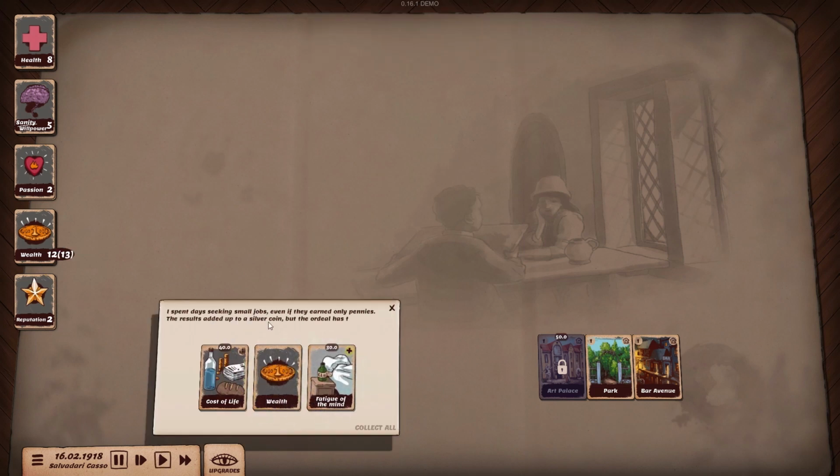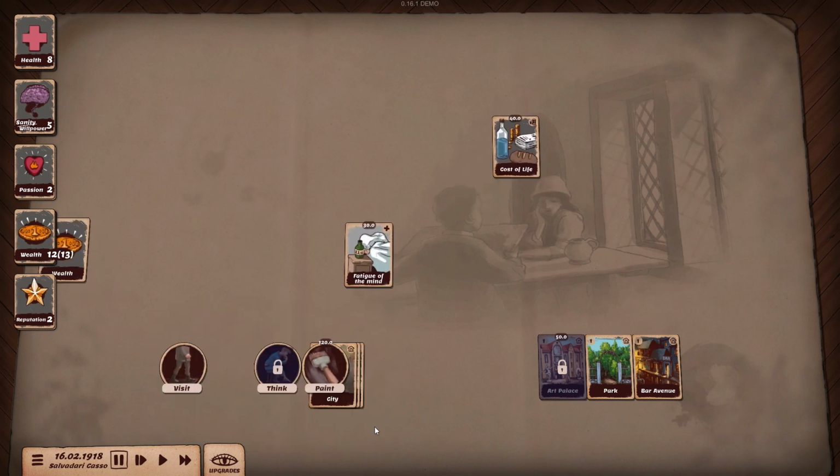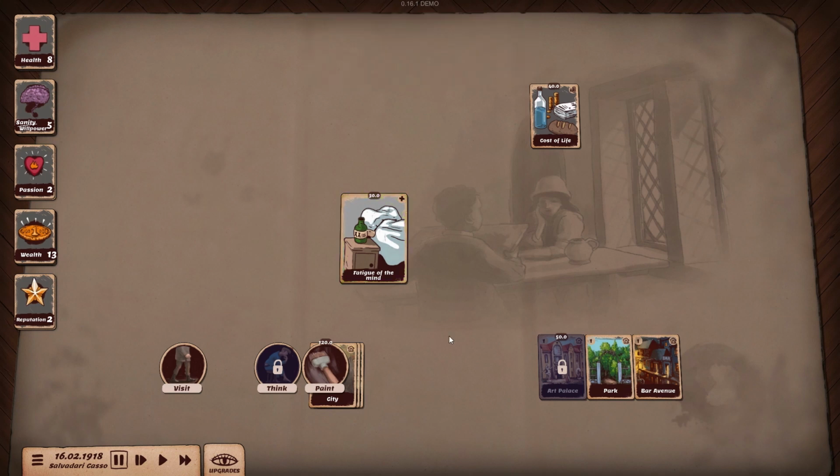I spent days seeking small jobs, even if they earned only pennies. The results added up to a silver coin. But the ordeal has totally exhausted me. Alright, so we have some wealth, but we also have fatigue of the mind. My mind is clouded and foggy. It is hard to focus my thoughts or make complex plans. Disappears after 30 seconds. Cannot start any new reading or thinking actions. Okay.